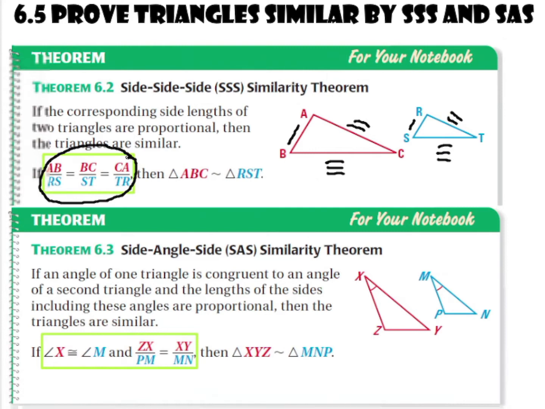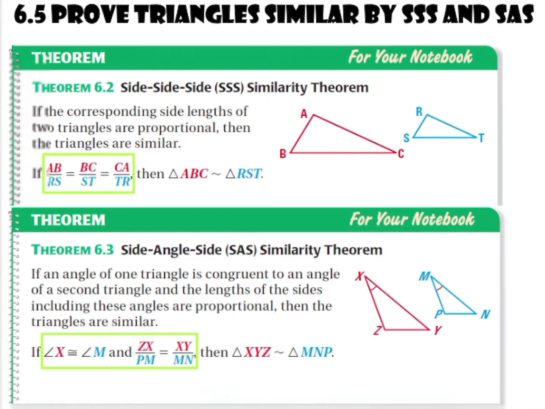And if those ratios are all equal, then we would know the triangles were similar without even checking the angles. Remember, the definition of similar polygons means congruent angles and proportional sides. Here our shortcut is that we just have to check that we have proportional sides. But guess what? That only works for triangles. I've got one more that only works for triangles.